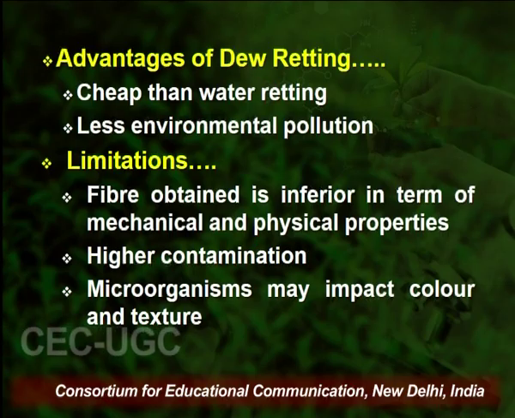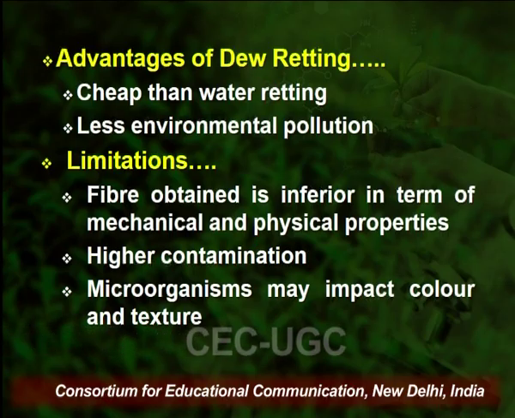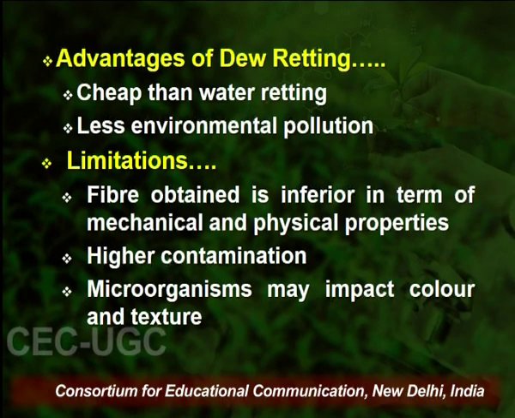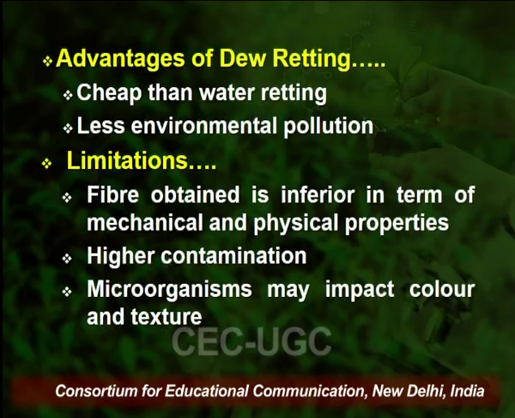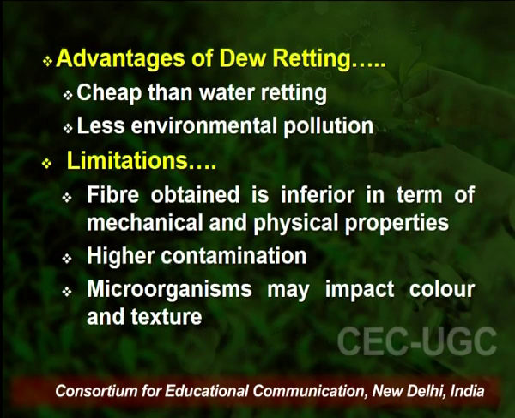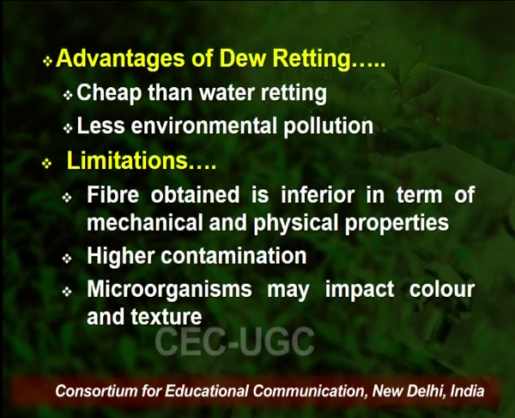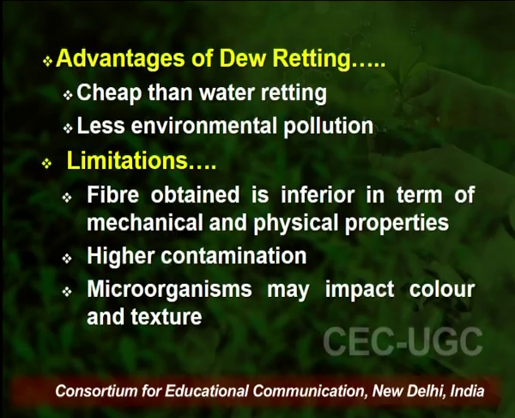It may also cause higher contamination of weeds because the bundles are spread onto the field itself, and there are chances that they may get contaminated with the weeds, which will eventually make that fiber non-suitable for the textile industry. Then sometimes microorganisms also have an impact on the color and texture of the overall fiber. So if the fibers are allowed to rot for a longer duration, the microorganisms may darken the color of the fibers.